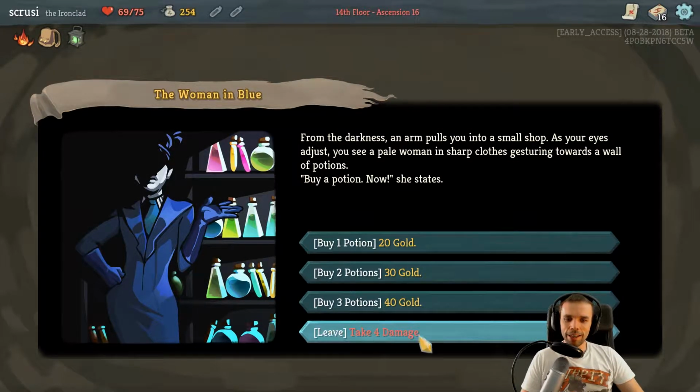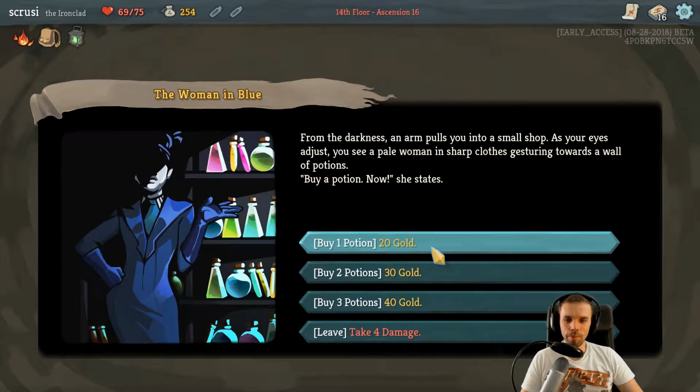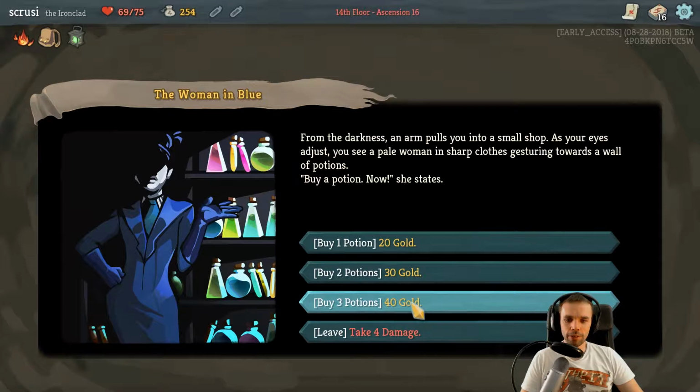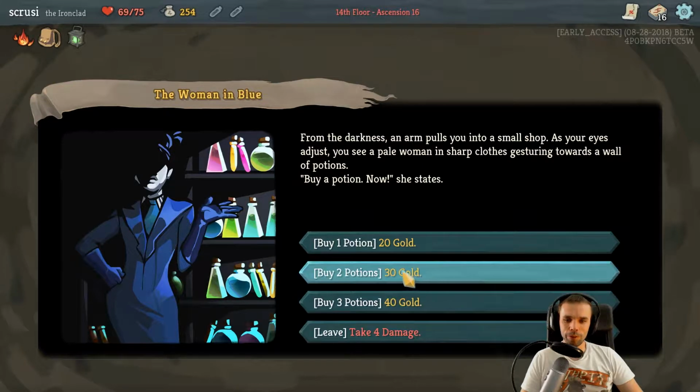It's funny that they added this take damage option. I wonder if that is because I saw a couple of streamers playing the game assuming that he would take damage because there's a loud whack after you do this, if you don't buy anything. So maybe they just added the take damage option for that reason.